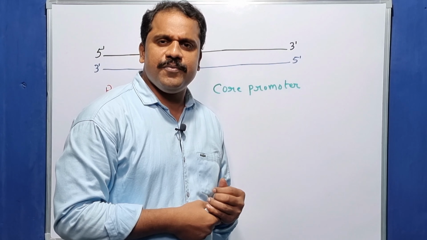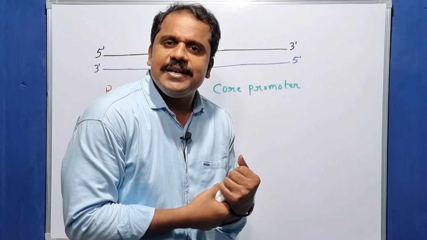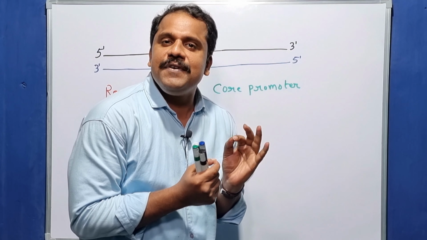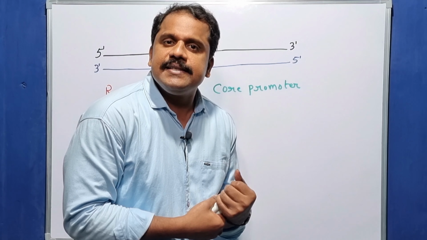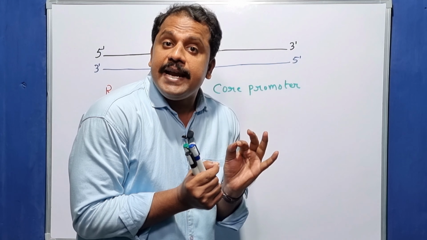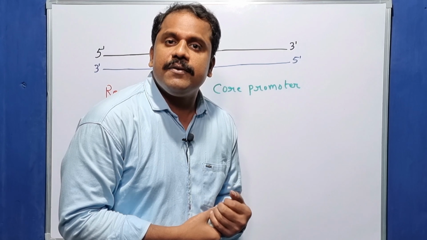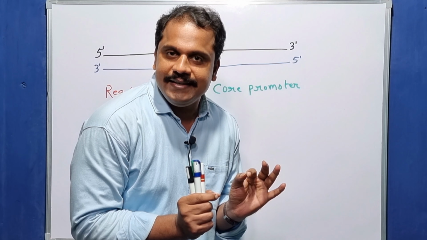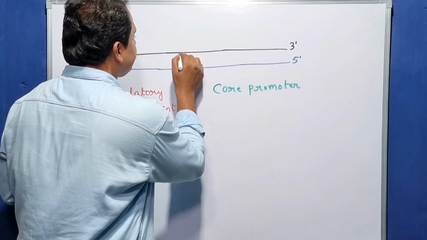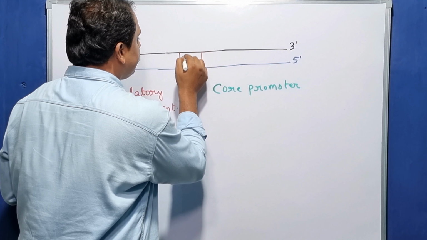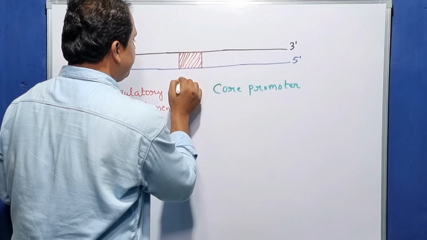So within the core promoter, there is an availability of different components. So what are the different components of the core promoter? The specific core promoter, likewise the prokaryotic promoter, consists of a specific constant sequence, and that specific constant sequence which is a part of the core promoter is nothing but what? TATA element. Is it clear? So what is it? TATA element. So let me write it here.